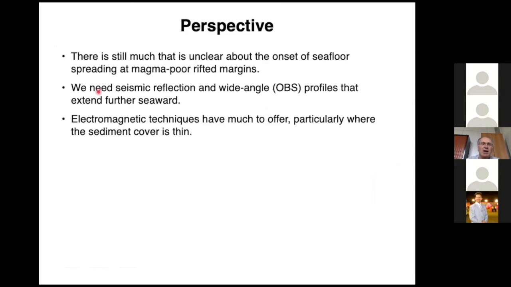So to finish, there's much that's still unclear about how seafloor spreading really starts at magma-poor rifted margins, and we need profiles that go further seaward than the ones we've collected in the past. And then I think electromagnetic techniques have much to offer, particularly where the sediment cover is thin. So I'll finish there. Thank you. Thank you for listening.